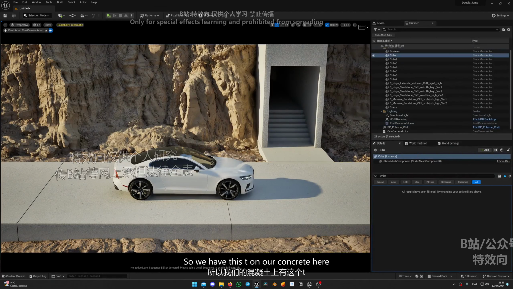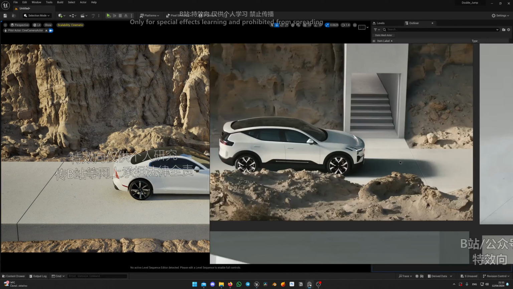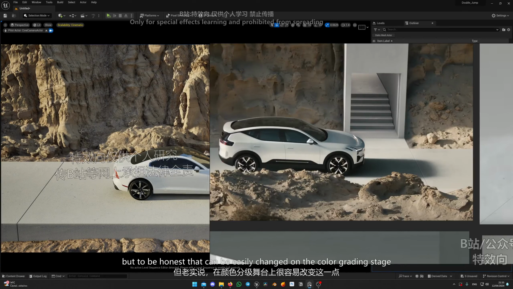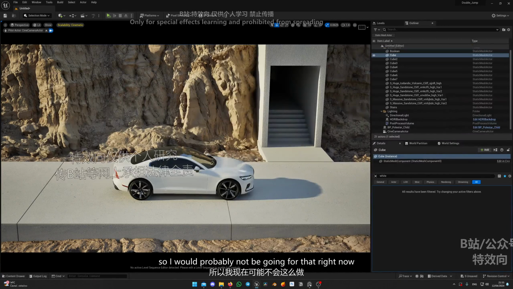So we have this tint on our concrete here. We have really nice, almost matching colors. Still, we have more contrast. Our blacks are much darker, but to be honest, that can be easily changed on the color grading stage. So I would probably not be going for that right now.